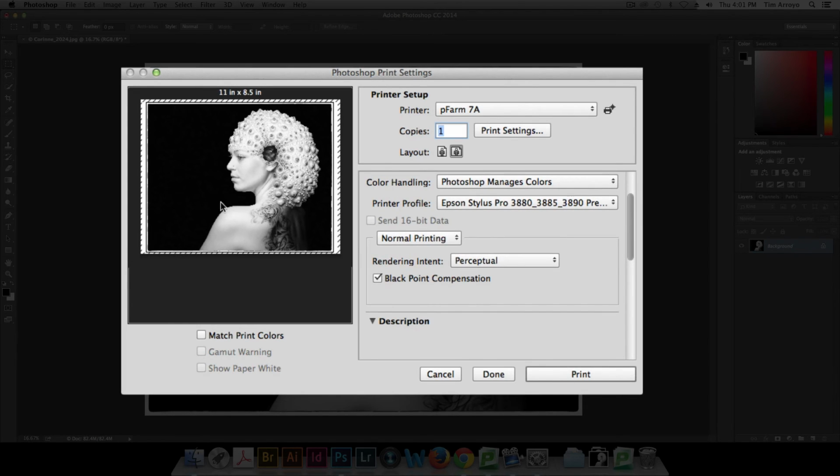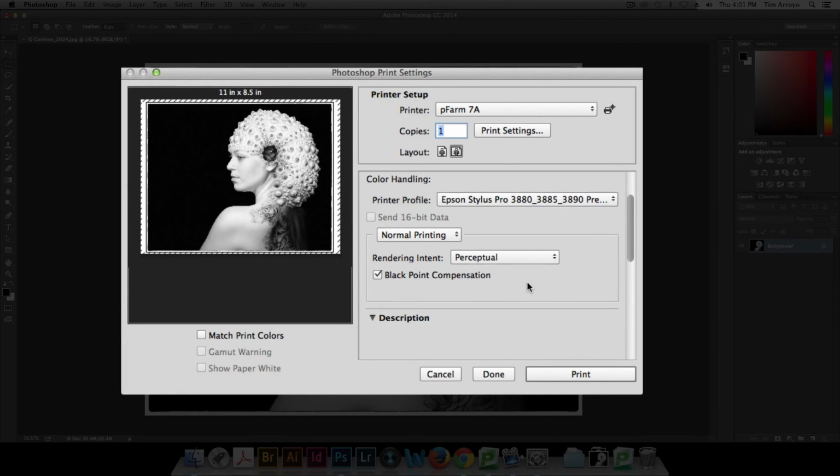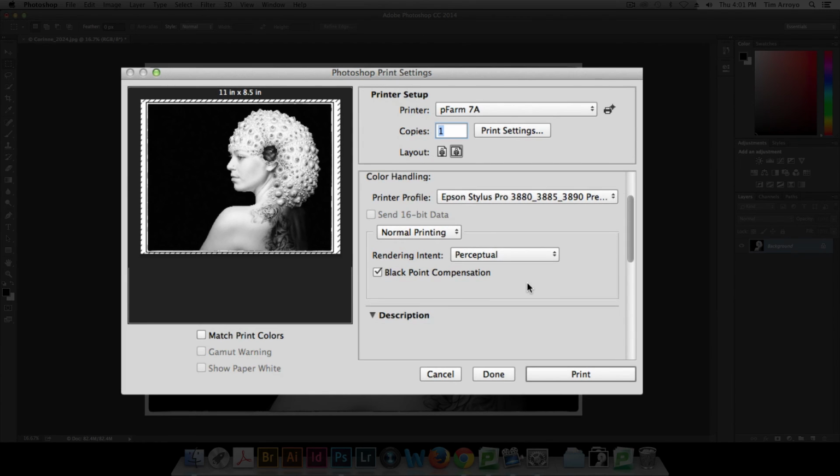And also, please do not go by what this little preview looks like, because another one of the defaults in Photoshop is that match print colors is turned on. When that is turned on, you see how the image just got a little bit flatter. If I put on the show paper white, now the image turns a little bit bluer. So please do not go by what you see here. That is not an accurate representation of what your print is going to look like. So you can leave them on. It doesn't matter. It's not going to hurt your print at all. But I just wanted to let you know to not use this as a means of verifying what the colors are going to look like in the print itself.